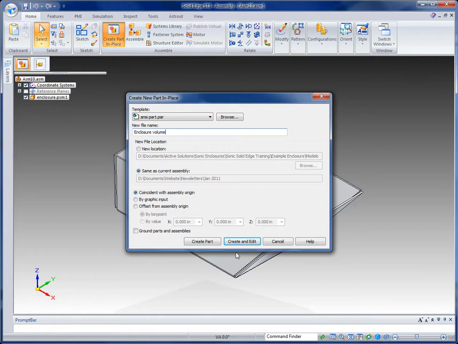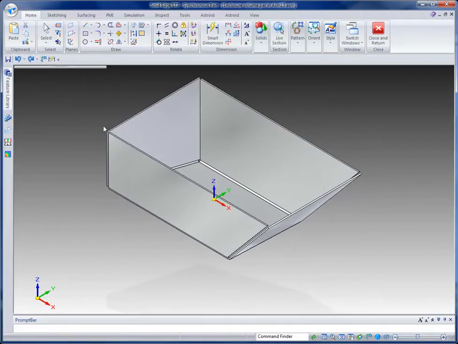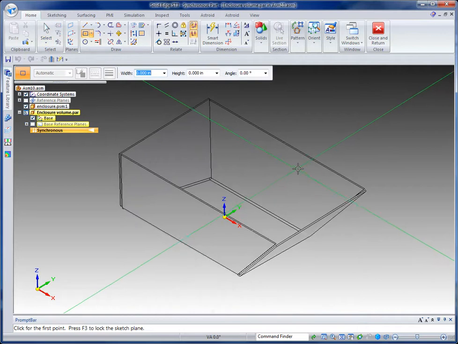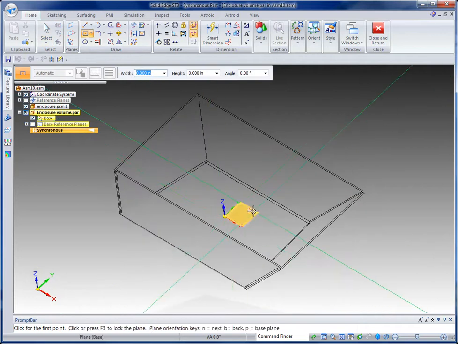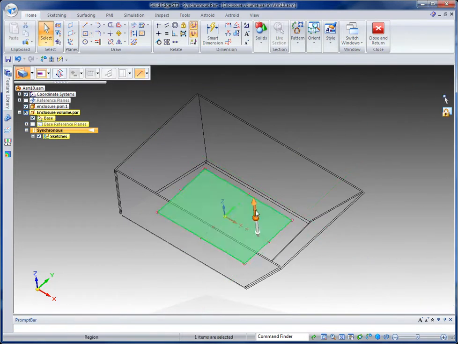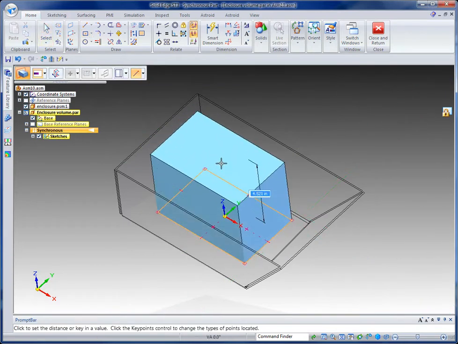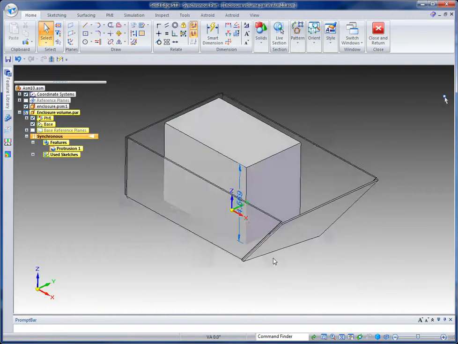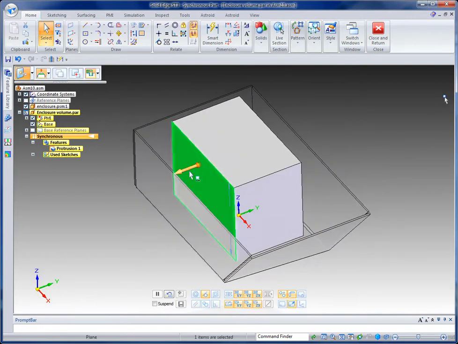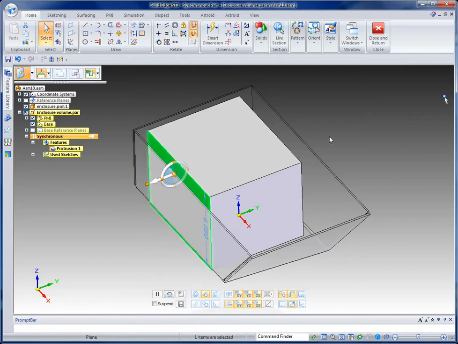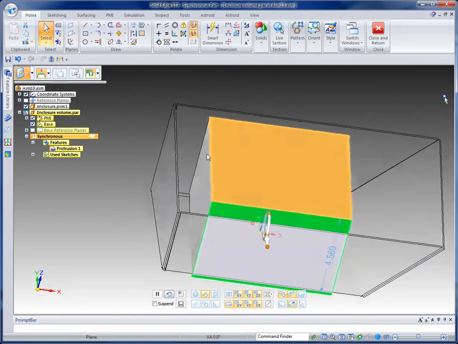You can make this a reference part so it doesn't show up in any of your parts lists or drawings or anything like that. The important thing is that you want to have a part made and you want to start modeling it as just, it doesn't matter the size, you just want this to be a part that has as many sides as your enclosure does. If your enclosure is more complicated, obviously you need more sides. What you're then going to do is just use your steering wheel and drag this and connect it to all the inside faces of your enclosure.